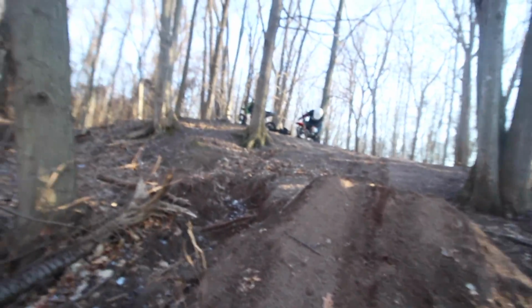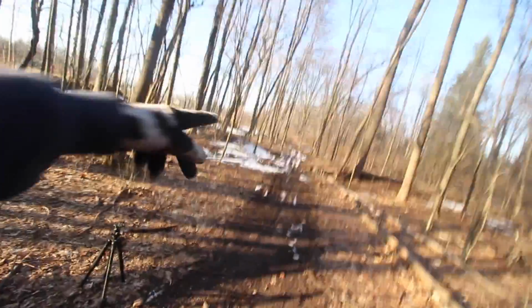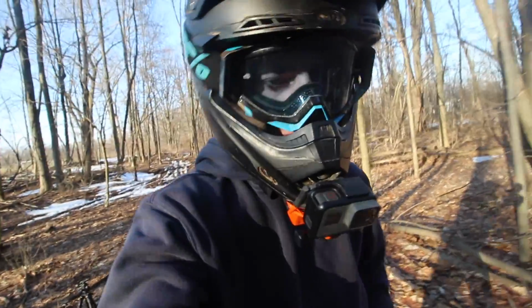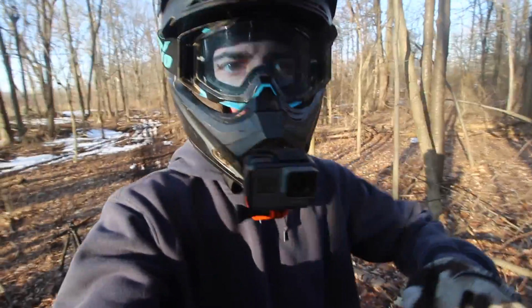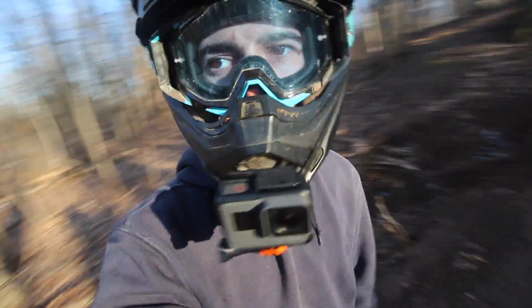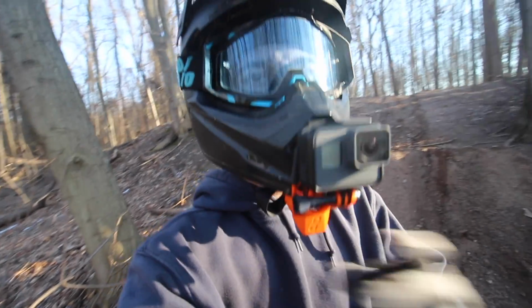We got Justin up there ripping, and then I got the pit bike just idling up there. So I'm gonna try to hit the jump a little bit. I don't know, mess around. And then down here, as you can see, there's still a bunch of snow, and it's really rutted up because Anthony, last time we were here, or in the fall, he was ripping his 450 back here and rutted the whole thing up.